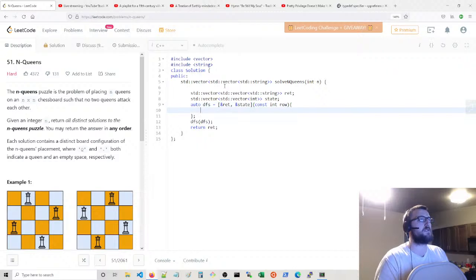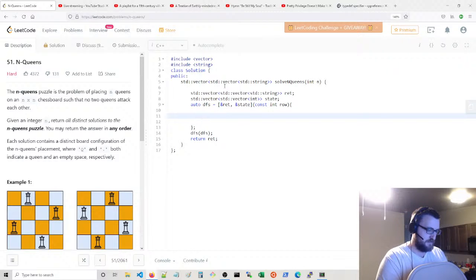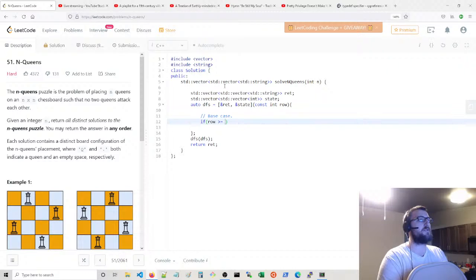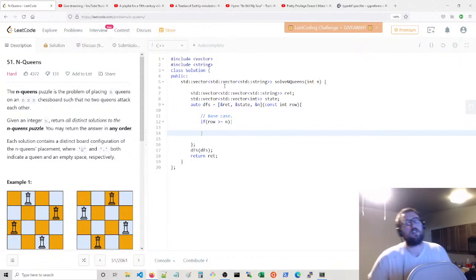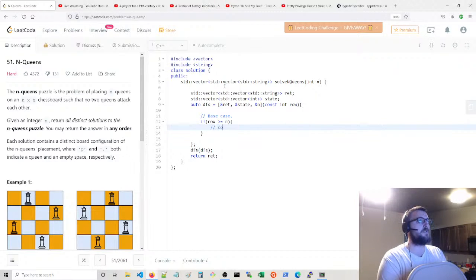And we said base case: if row is greater than or equal to n, then we have our convert the state to an array of strings, a vector of strings.